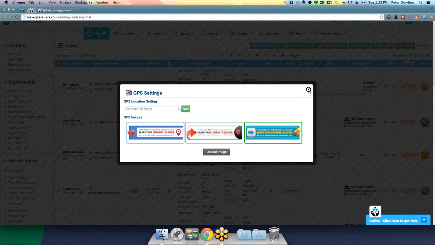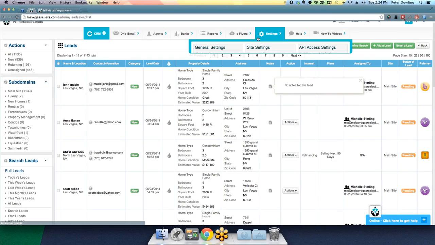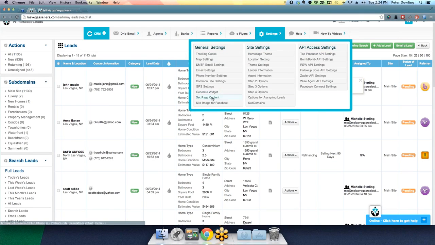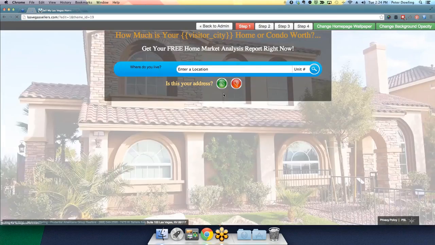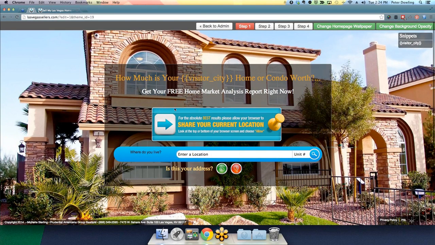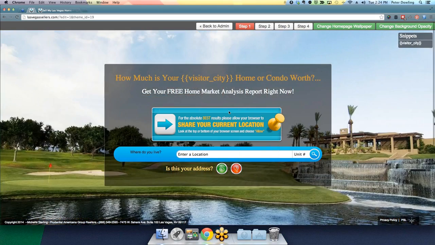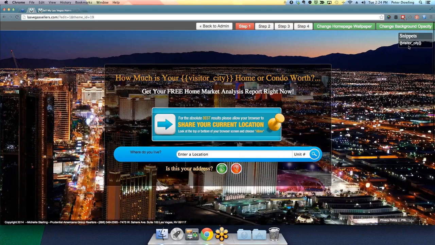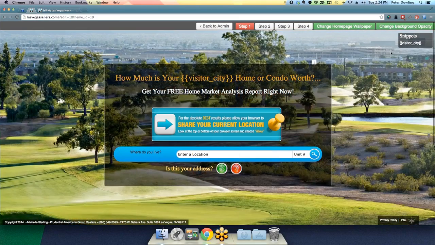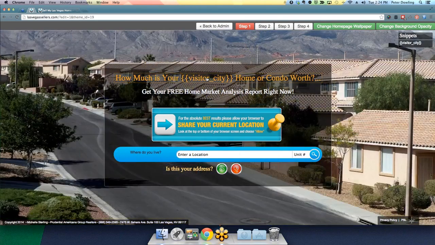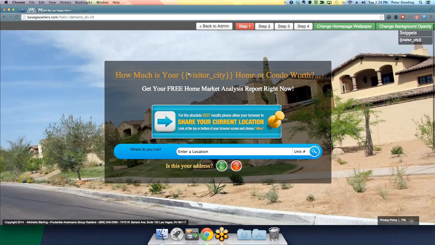Again, let's go to where we're able to control the front end of the website. Settings and then Set Page Content, which always takes you to our live editor. That's where it shows up. You can see this new GPS tracking thing right here. Or also, we always have this snippet. The difference between the snippet and the GPS tracking is that the GPS tracking gets their exact location. The snippet populates a user's location based on their computer's IP address. So wherever their internet provider is located, it will populate that location to personalize their experience right here.